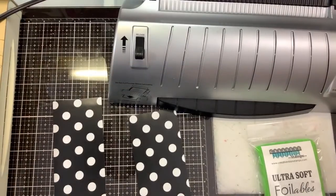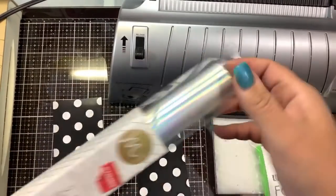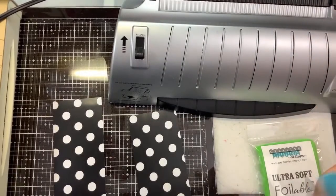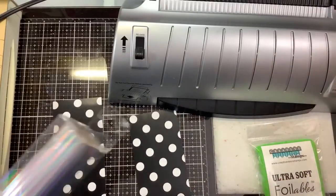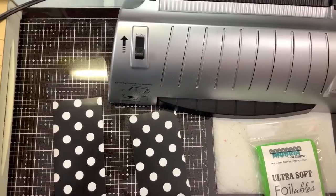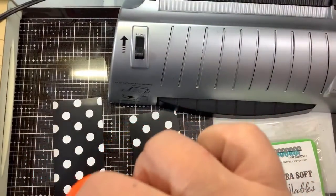Okay, so to make this fair, I'm gonna cut two of the same colors of foil here, and I'm just gonna grab this Heidi Swap Mink, some kind of iridescent silver foil here. I have every color of the Heidi Swap full size mink. Yes, you can use regular paper. You can use parchment paper. You can use the mink carrier sheets. You can use any carrier sheet you want.